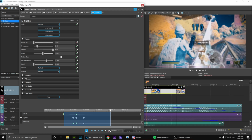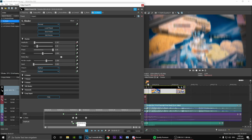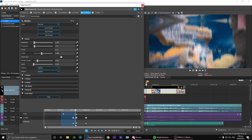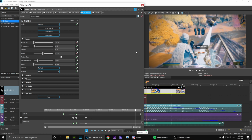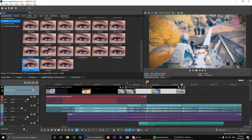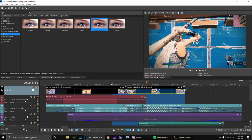This is already basically gonna be it for this tutorial. As you can see right here, I have this nice little Y shake. Let's actually make that a bit longer. Looks pretty good with the screen pump as well. And yeah, as I said, which is optional, you can now add some glint or glow. It doesn't matter really. And after adding everything that you want, you should have a result, something looking like this.